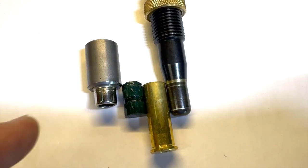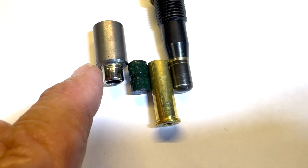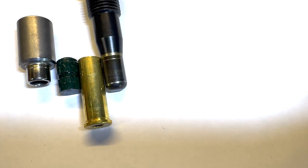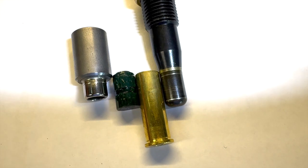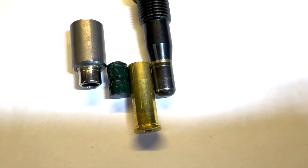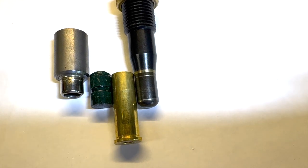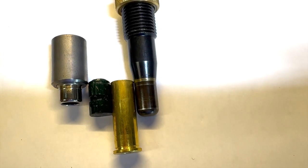These are both what we'll call M style, although Lee calls it a square start. There's one on the RCBS also. We can see that ridge right around there on both of those. That gives us a little different kind of flare at the mouth that helps that bullet stand up straight and get a good start.